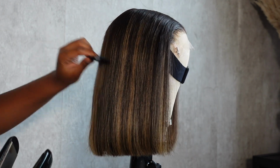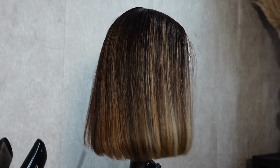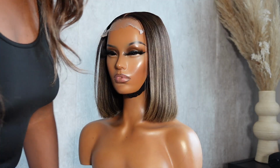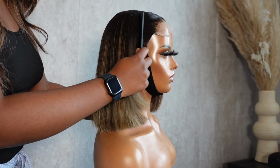And I didn't show it here, but I just went in with a little bit of T27 toner just to tone out the blonde a little bit. This one is a pretty simple process, so I didn't show that. I'm just going to wash out the bleach and mix up the toner and apply it just like you regularly would. And that's pretty much it.